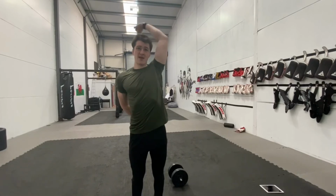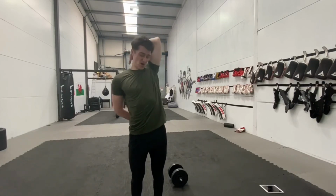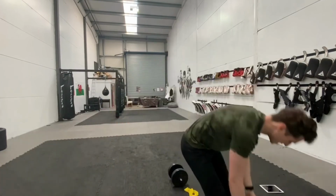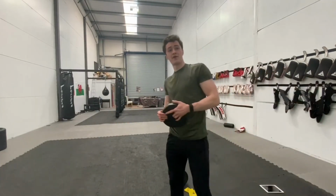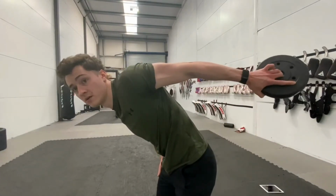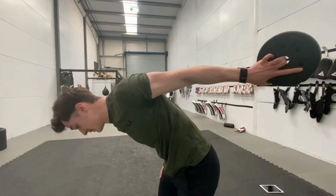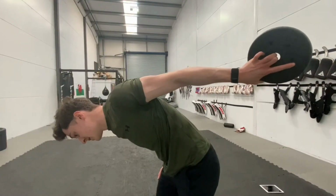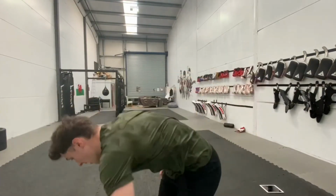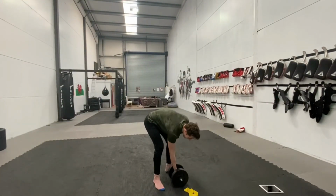1, 2, 3, 4, 5, 6, 7, come on. 8, 9, 10. Oh, that was horrible. Okay, iso hold, ready? 3, 2, 1. 1, 2, 3, 4, 5, 6, 7, 8, 9, 10. Lovely. Right arm, let's just get it done now. My arm's on fire. Okay, ready?